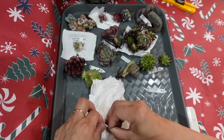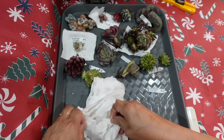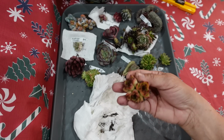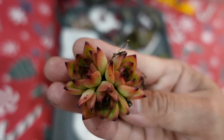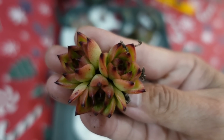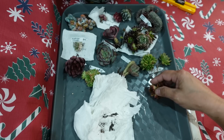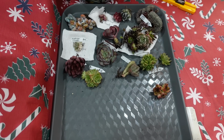And moonstone, this is actually the prettiest moonstone. That's the reason why I bought it, because the ones I bought before were green, big but green. And this one, look how beautiful that is. Oh my goodness, so yummy. It looks so delicious. I could eat it. Like, the thing with the succulents is that they look like candies, don't they? See, look at that, beautiful. So I'm sure I can grow some pretty babies out of that.